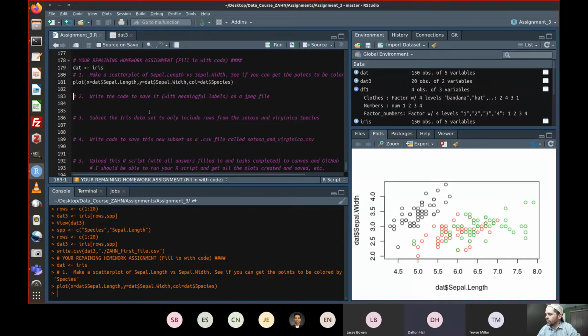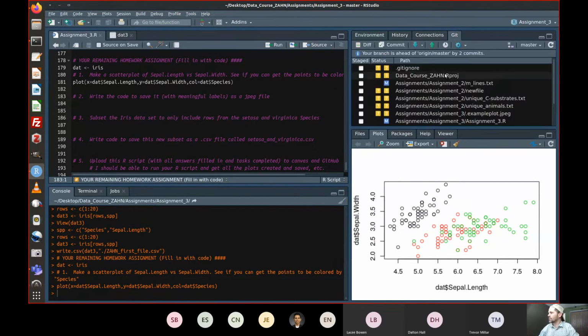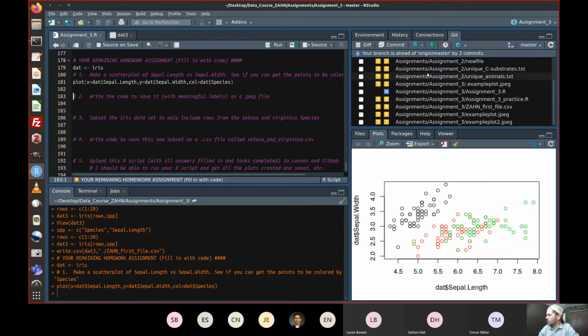Would it be found under Git on the top right? Yeah, since we're in a project that is a Git repository, we've got a little tab called Git. This won't be there if you're not in a project and in GitHub, but we should be this whole class. There's Git. I'm going to look for assignment3.r. It's got a little M, meaning it's been modified. I click on that. That's like saying git add. Then I can click on commit.